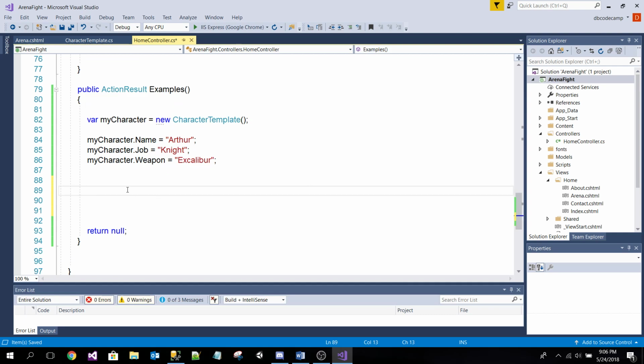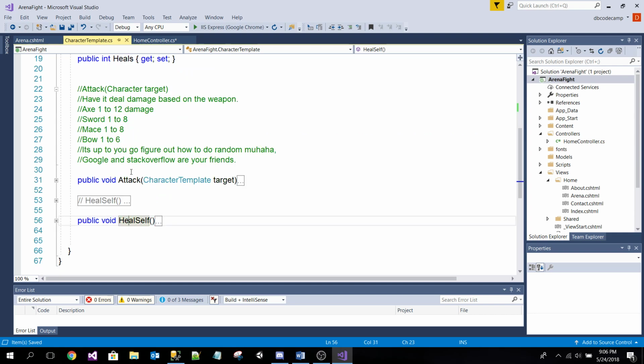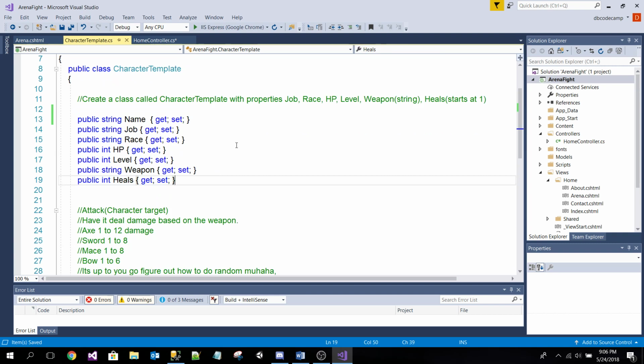So let's say we're creating a game. And the character template is cool and all, but I want to expand or use other types of characters or create other types of characters that might have different information and different methods and different properties.